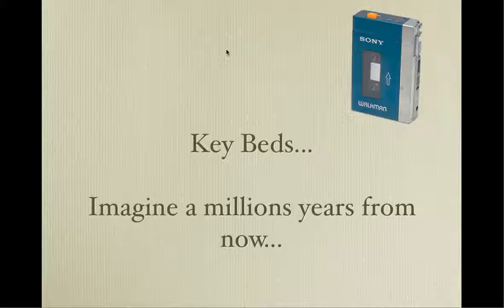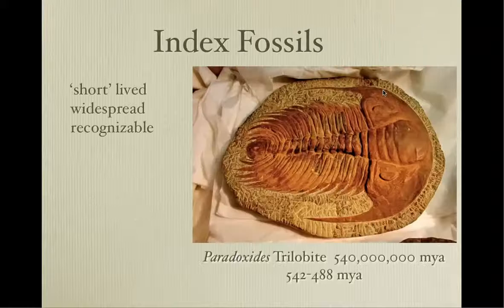Now, key beds, or index fossils. Imagine about 1 million years from now, you went into a time machine and then you came back, don't ask me how, and you found a layer of rock with Sony Walkman in it. What would that tell you about the layer of rock? Those of you who are thinking will know that it had to be formed sometime after the 1970s, 1980s? Not sure when the first Sony Walkman was. But we also know that the Walkman wasn't around for a very long time. So if you find a rock with Sony Walkman buried in it, it was probably formed sometime in the 1970s, 1980s, deposited in a flood, and then preserved.